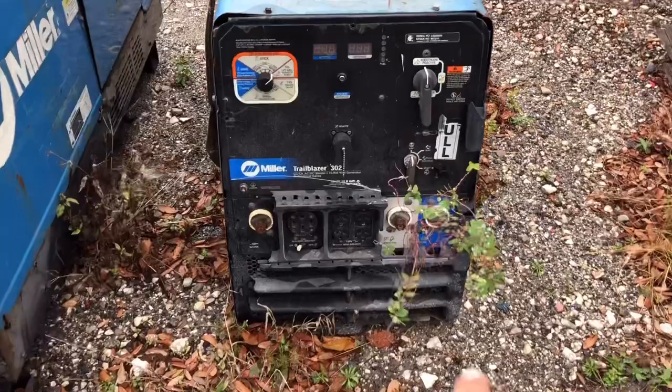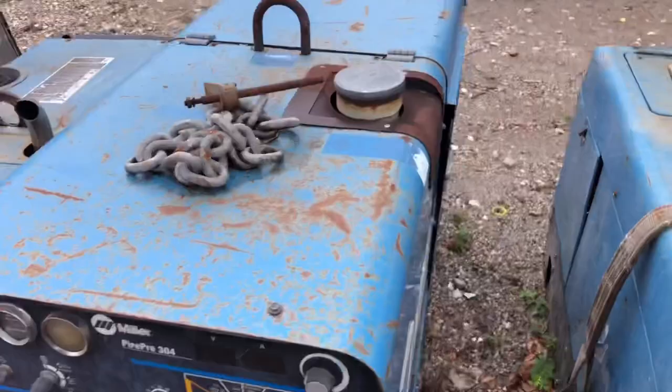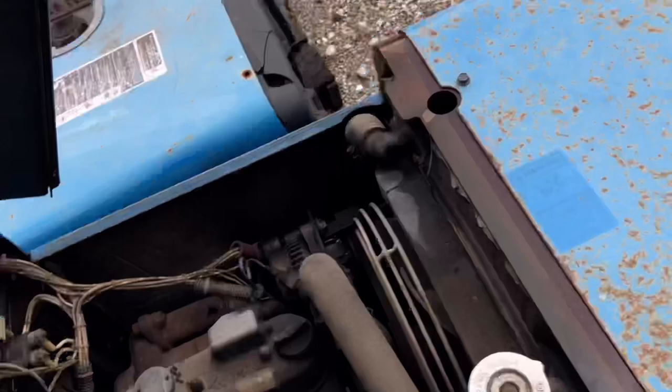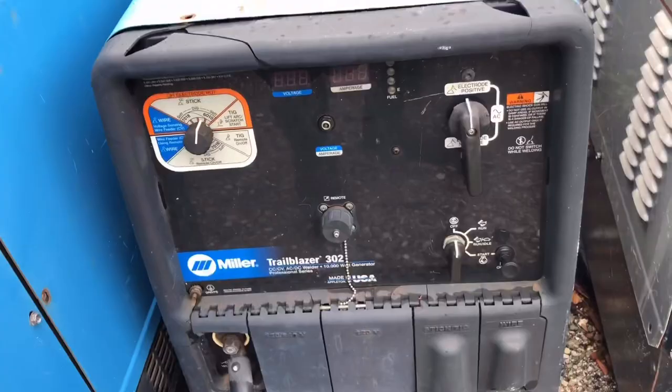See the weeds growing up around it here? This is an old Trailblazer 302, which is actually what I carry on my truck. Miller Pipe Pro. Probably got a Kubota in it. Some of these machines are customers'. They're not all Magne Gas's machines. Yep, Kubota. What we got over here? Another 302 Trailblazer. And this is really what I'm after. This is the Raider 10,000.